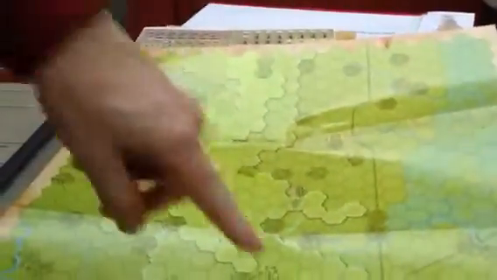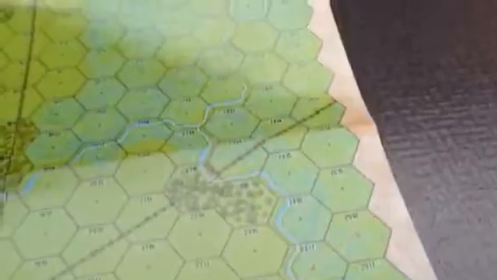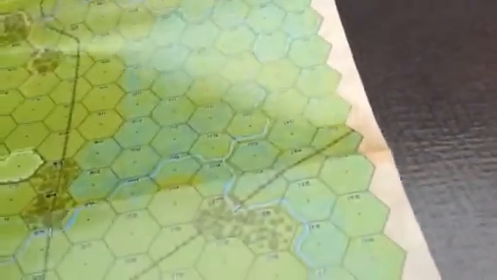So let's look at the map. Same, looks like the hex sizes are the same. Same kind of format. Talks about Carentan, so here's Carentan over here. And then it looks like they operate the same way with the swamps. It's a very well done map. And then look at the counters.